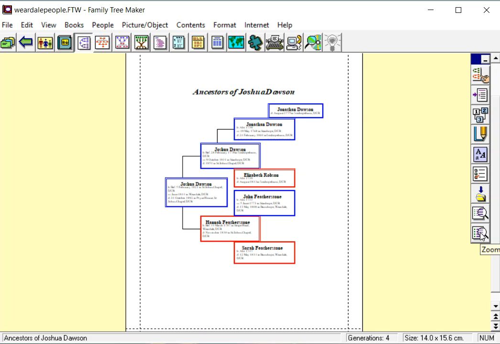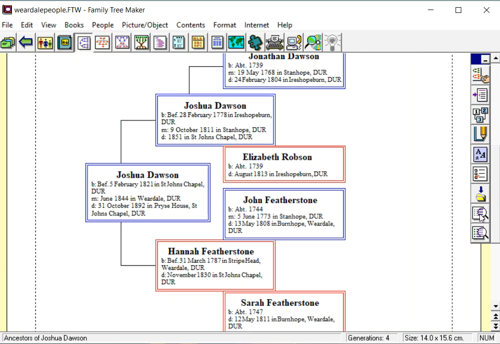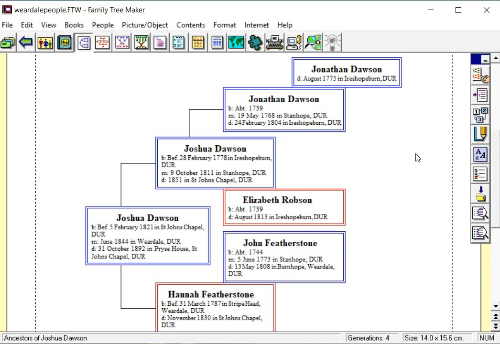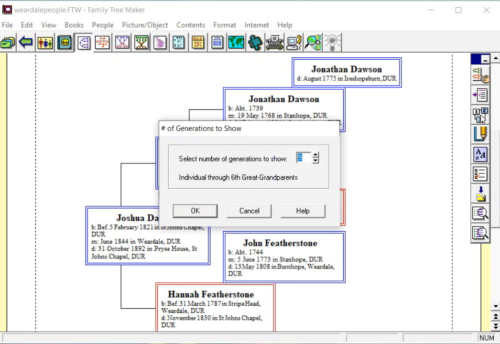We'll just make it a little bit bigger so that we can see that information. Now then, do we have any information going back further than 4 generations? By clicking this box, we can adjust the number of generations that we're looking at.